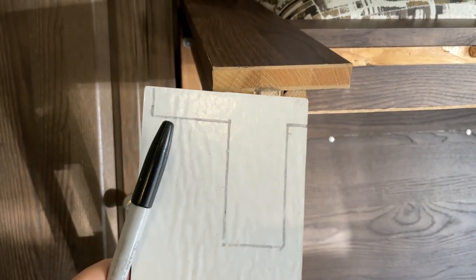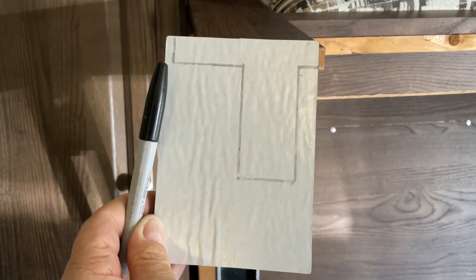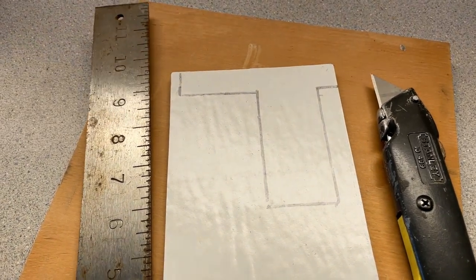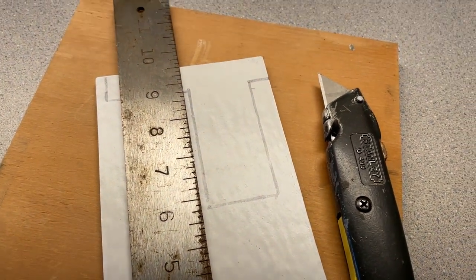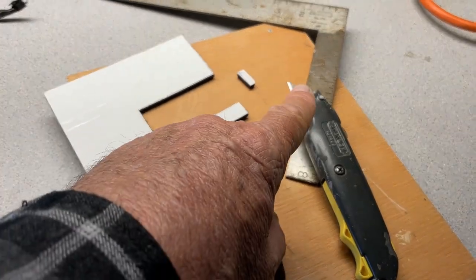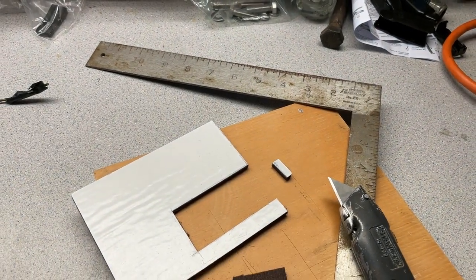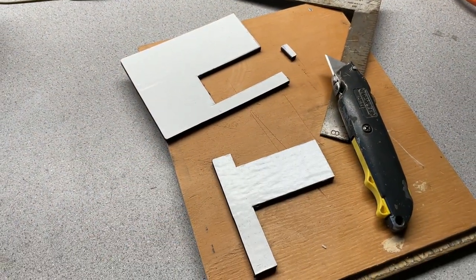What I did was place the leg piece upside down against the felt, held it against it, and marked it with a felt marker. I'm going to cut it out with a utility knife — hopefully I can get both of them out of one piece. They say you could use scissors, but I'm going to hold this down and run my blade along it to get nice clean cuts. It's all cut out and it actually cut pretty well. I ended up scoring it using my metal square and then cutting it. Cutting with scissors would be pretty hard because this stuff is quite stiff.